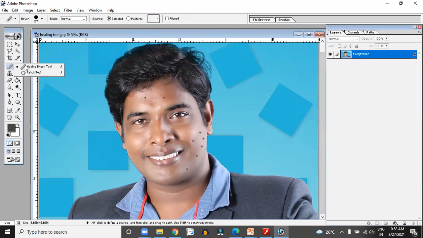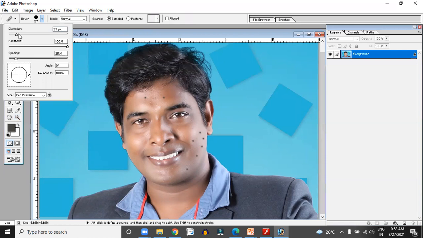Here, right click and select the healing tool, and now come to the screen. You can see one brush is there. You can make the brush size small or big, but these dots are small, so that's why I have selected a small brush size. If you want it bigger, you can select from here. Now this is a good part on my face. We have to hold the Alt key, which is next to the space bar on the keyboard.